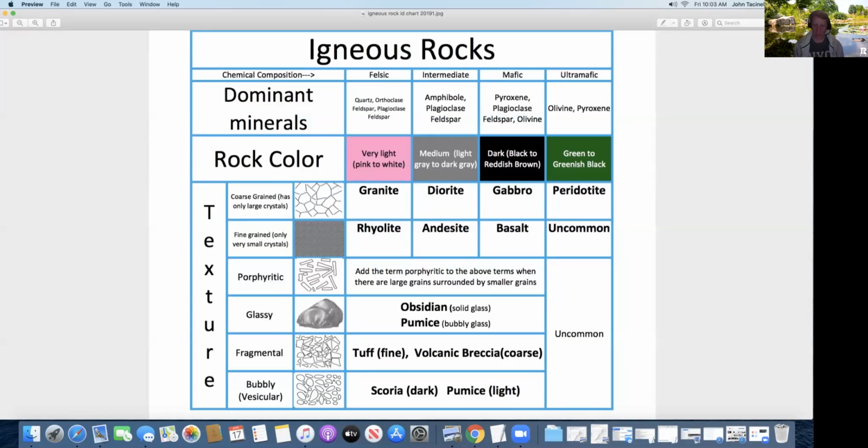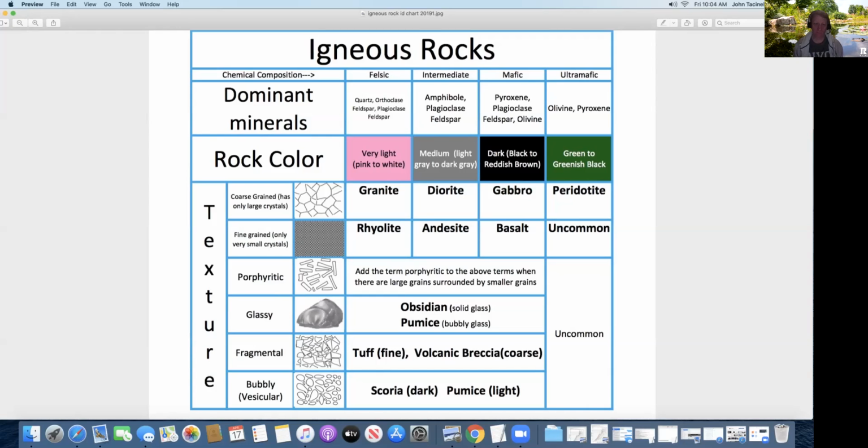If the rock is coarse-grained, then you can possibly identify some of the minerals that you may know from the mineral lab. So these would be things like quartz, orthoclase feldspar, plagioclase feldspar, in the case of a felsic rock. If it's intermediate, something like amphibole or plagioclase, actually you'll have about 50% of either of those, amphibole being black, plagioclase being white in this case. In mafic rocks, you'll have things like pyroxene, which will be dark in color. The plagioclase tends to be darker in color in these rocks as well, and olivine tends to be green. If it's ultramafic, it'll be olivine and pyroxene, so you'll see just those couple of minerals there.